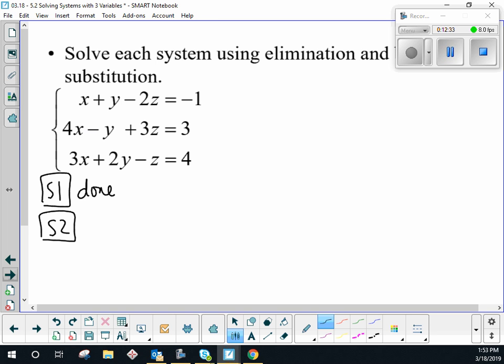Bianca, please read me the very first sentence of step 2, not the whole thing. I just want the first sentence. All right, thank you very much. So select a variable to eliminate. We got 3 variables to choose from. We can do whichever one we want, but hopefully you want the one that's going to cause the least amount of math. So take a minute and look through there, and don't holler out loud, but think which of those variables would be easiest to start eliminating, that would require the least amount of work from you, and just raise your hand when you have that in your brain. Okay, thank you.